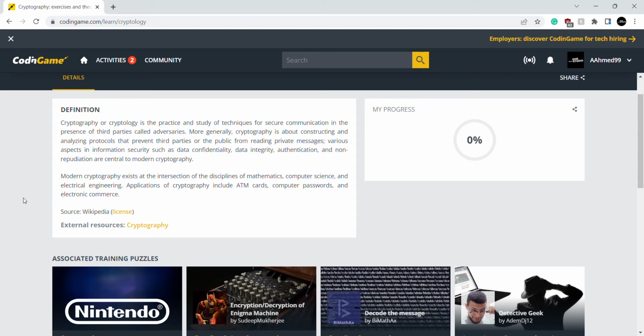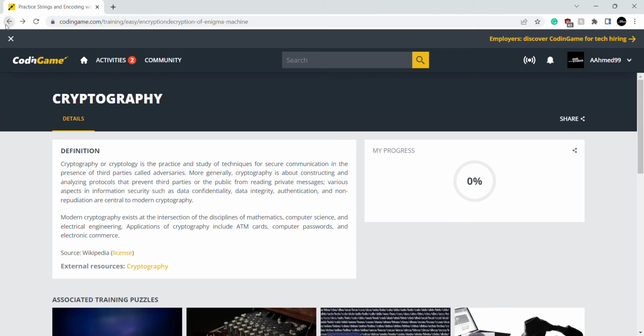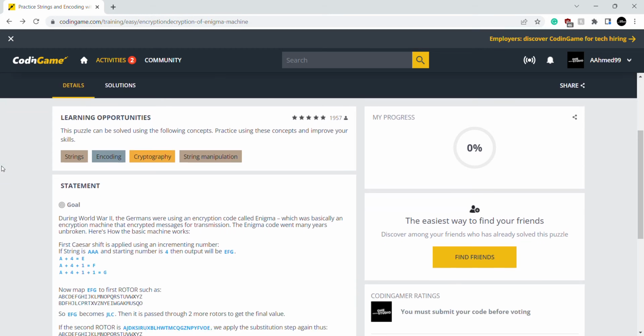So that's what it does. And I gave you examples of different types of data right here. It also gives examples like ATM cards and computer passwords. So, okay, let's go back. Let's focus on the puzzle.